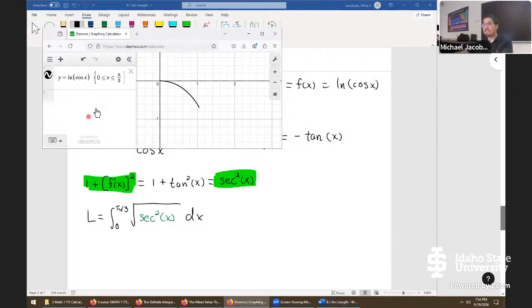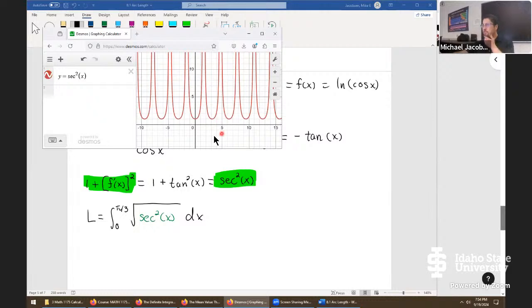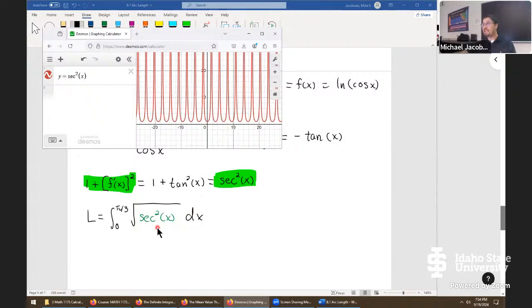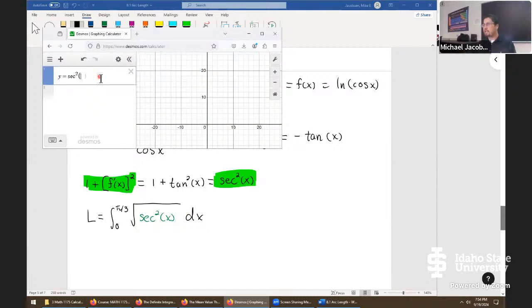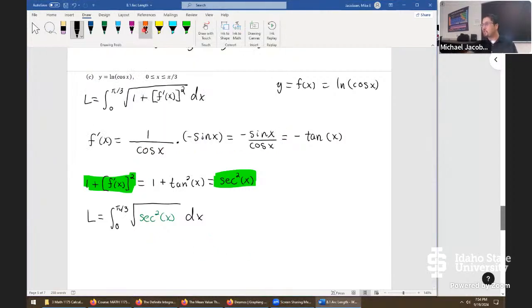What would make this not nice is if you had a function that went this way, y equals secant squared x. I'm not sure what's, oh, here we go. Here's our function. Oh, not too sure what I was thinking on there. I was worried if it was negative, then we would have had a problem. But secant is always going to be a positive function. So we're okay on this one with the secant squared. Or hang on, getting my algebra mixed up. You need secant x.